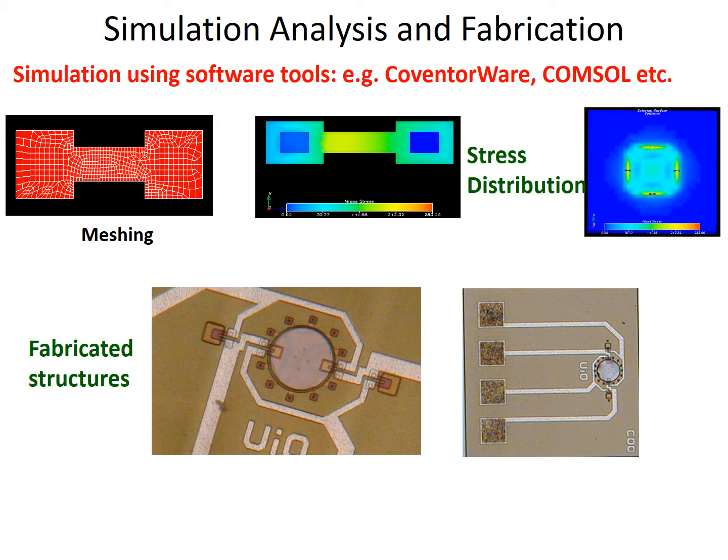Accordingly, I have to define what should be the range, sensitivity, resolution, accuracy, bandwidth, and so many important factors we have to take into account. Accordingly, we have to choose, suppose using the diaphragm, if we want to design the pressure sensor, then to achieve that particular target specification, what should be the dimensions of my diaphragm: thickness, length, width, those are the things. Fine. So accordingly, I have to make the design just by hand calculation. By hand, we will have some rough sketch, draw the things, and try to analyze.